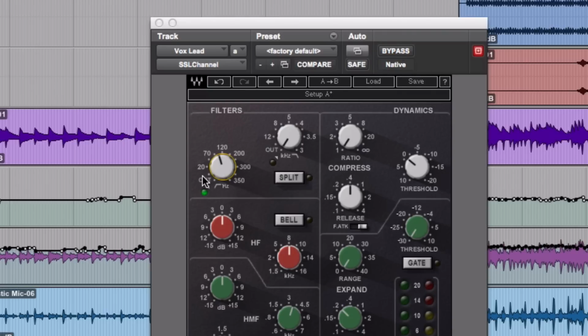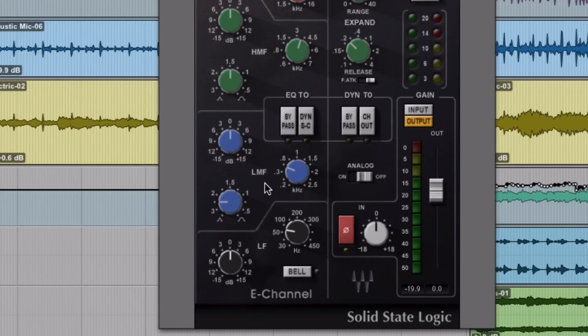So this is good. Actually, we can free up a lot of headroom by rolling off some of the low end. So I will do that first. I'm always trying to take away what doesn't need to be there. The other area I take away is in the low mids, traditionally around 400 to 500 hertz. This is a range suggestion. It really will depend on the microphone, the singer, the voice, etc.